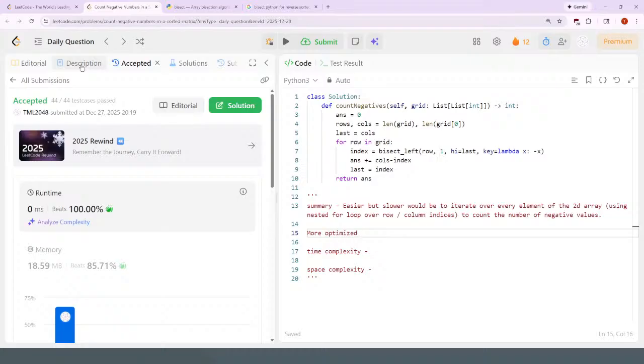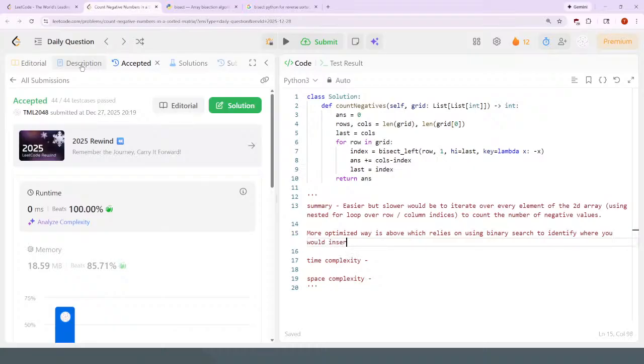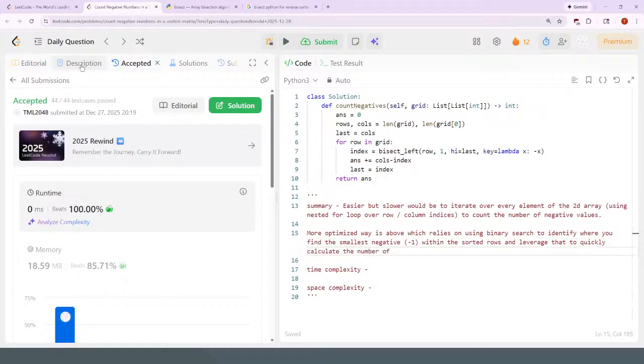More optimized way is above, which relies on using binary search to identify where you would insert a negative, or where you find the smallest negative, just like -1 within the sorted rows, and leverage that to quickly calculate the number of negative values in the rows.